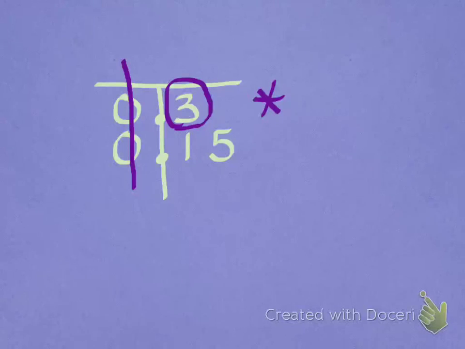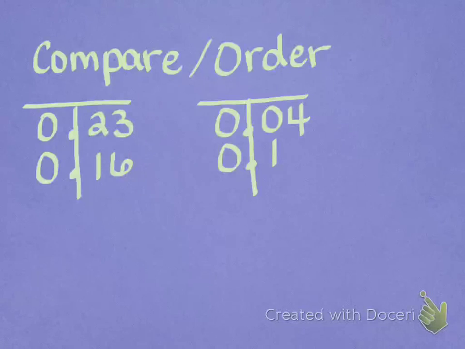The other thing that we want to do when we're comparing decimals like that is fill in these missing holes, as I call them. So fill in the holes with zeros. So there would be a 0 there. So basically you're looking at 30/100 and 15/100. And 30/100 or 3/10 is definitely the larger decimal in that situation.